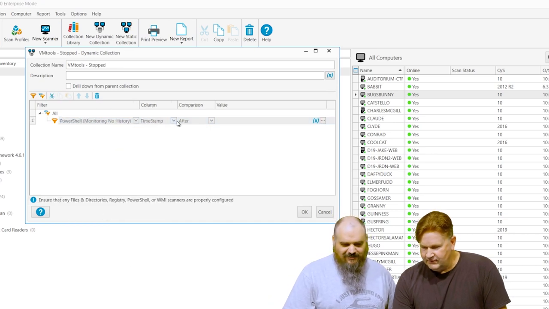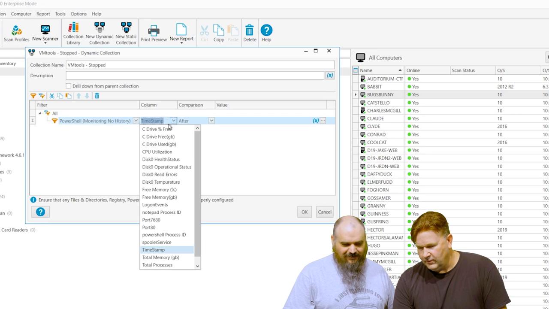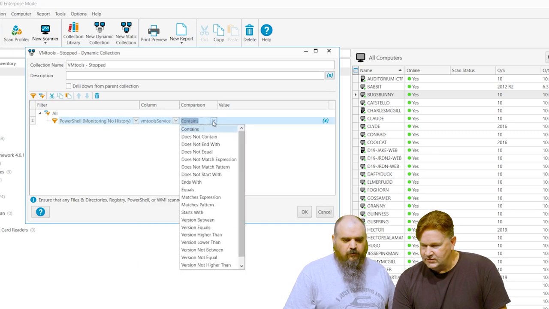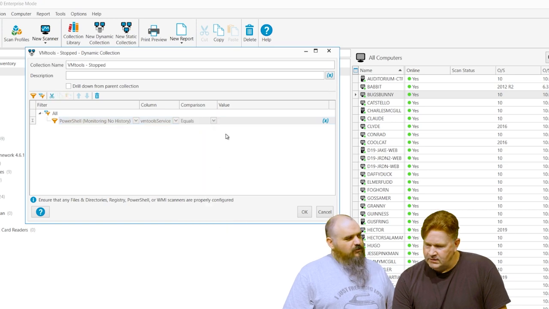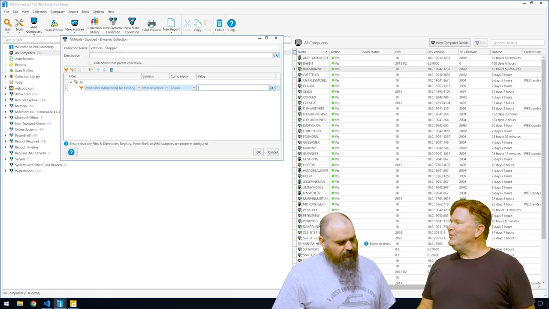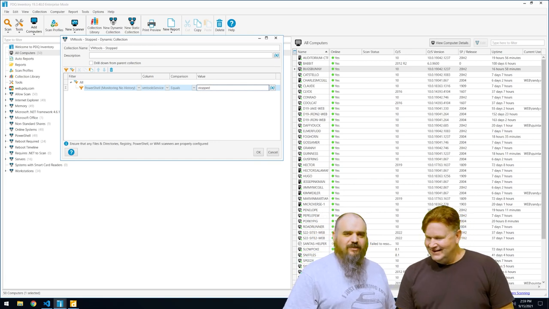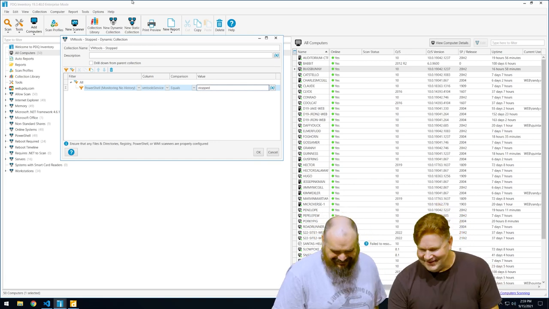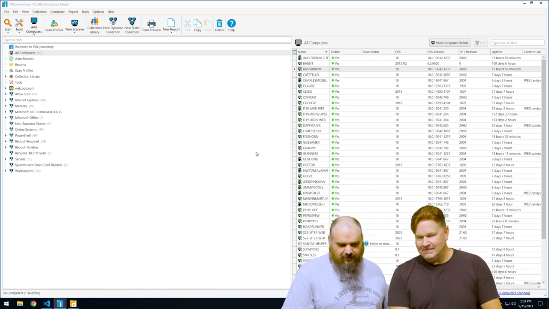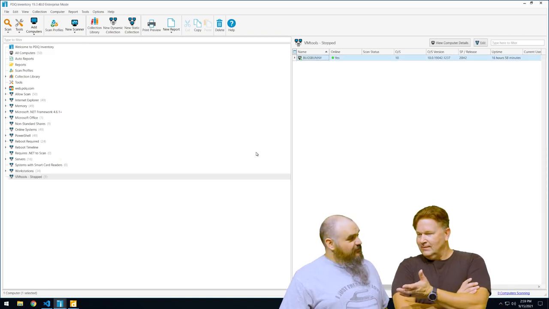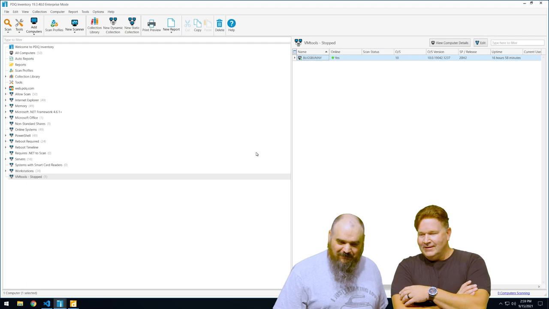All right, so we do have a timestamp, pretty cool. But what we really need is right here, VM tools service. And we want that to equal, in this case. There's not going to be any variety. Okay, equals, if I can actually type it right. So let's find out. Stop. Starts with ST. There you go. Stopped. VMware tools stopped. I guess we'll find out if it's case sensitive or not. It's not case sensitive. Well, that's good to know. There you go. Well, check it out.